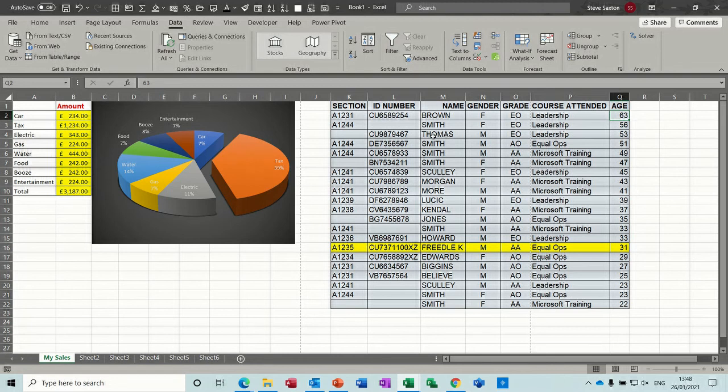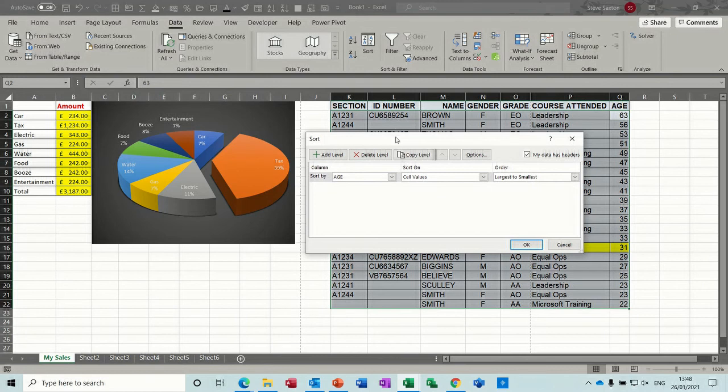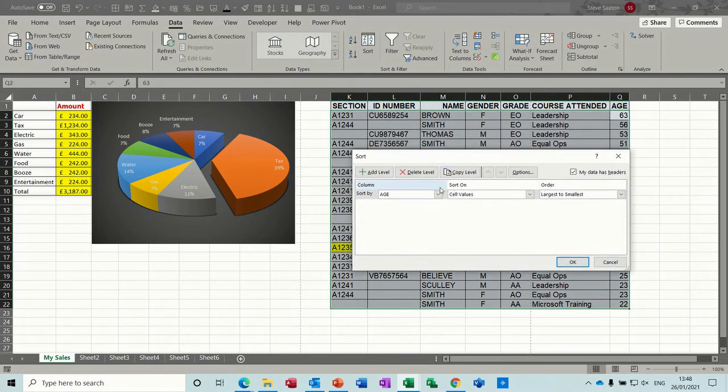Now, if you want to sort by more than one column, you can't just keep doing this because it's just doing one column at a time. What you have to do then is go into this sort box. So I click on sort and you tell it the order you want to sort. It's just remembering the last one, but I'm going to change that to name. And then I want it on A to Z.